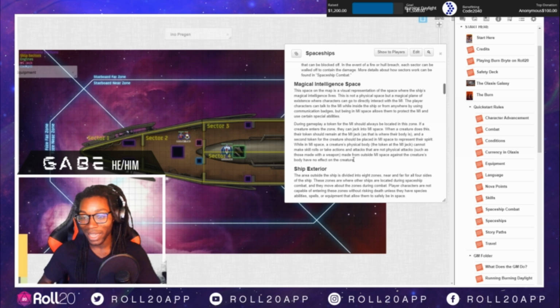Okay, I talked about the magical intelligence. The space on the ship is a visual representation of the space where the ship's magical intelligence lives. This is not a physical space, but a magical plane of existence where characters can go directly to interact with the MI. The player characters can talk to the MI while inside the ship or from anywhere by using communication badges. So this is essentially the AI that you have to communicate with.